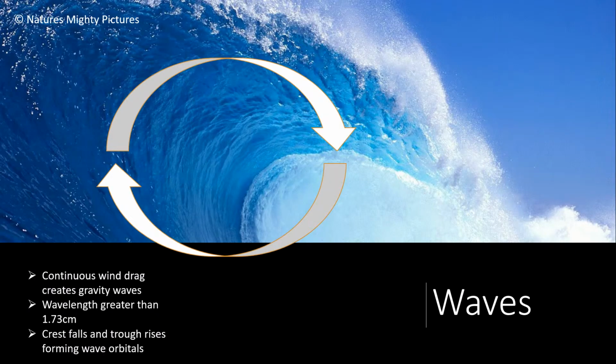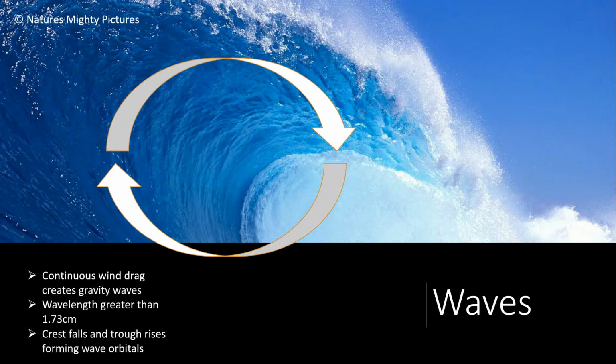Surface gravity waves grow from capillary waves if the wind continues to blow across the water's surface, thus allowing for even more energy transfer. As the waves grow and the wavelength exceeds 1.73 centimeters, the restoring force is no longer so much surface tension as it is gravity. This is because at these greater wavelengths, the surface tension force is too weak to pull the wave back to a flat state. Oscillating waves, a type of progressive wave, are formed as a result of the water molecules moving forward, creating a downward pull on the crest.